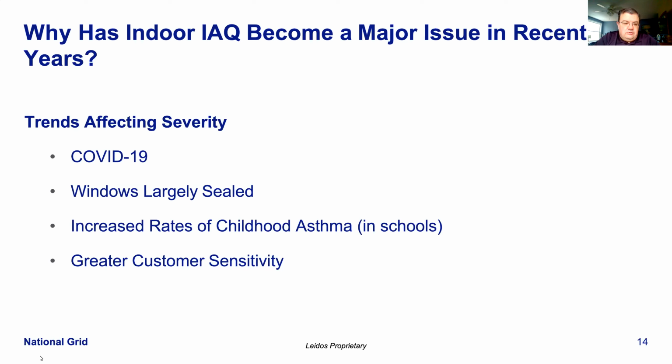The third bullet point there, increased rates of childhood asthma. This is an interesting conundrum that's occurred, peaks and valleys over a number of years. I always go back to the example of the 1970s during the oil crisis. A lot of folks reduced their outdoor air ventilation in that time to kind of manage the impact of the increased oil costs and fossil fuel costs. And what that had effect over time was a reduction in outdoor air, but you had increases in childhood asthma, increases of poor indoor air quality. And then you saw kind of in the early 1990s, different types of strategies to manage ventilation, demand control ventilation, and the like to help do that.